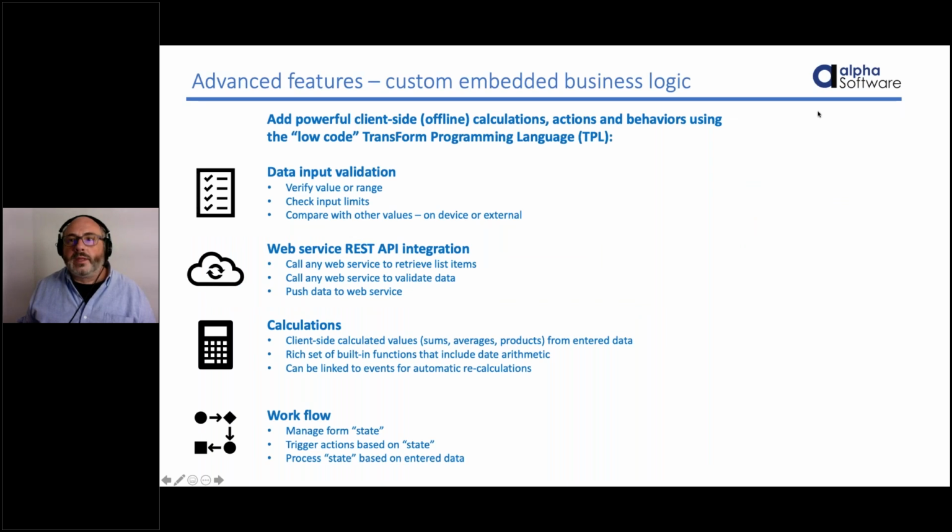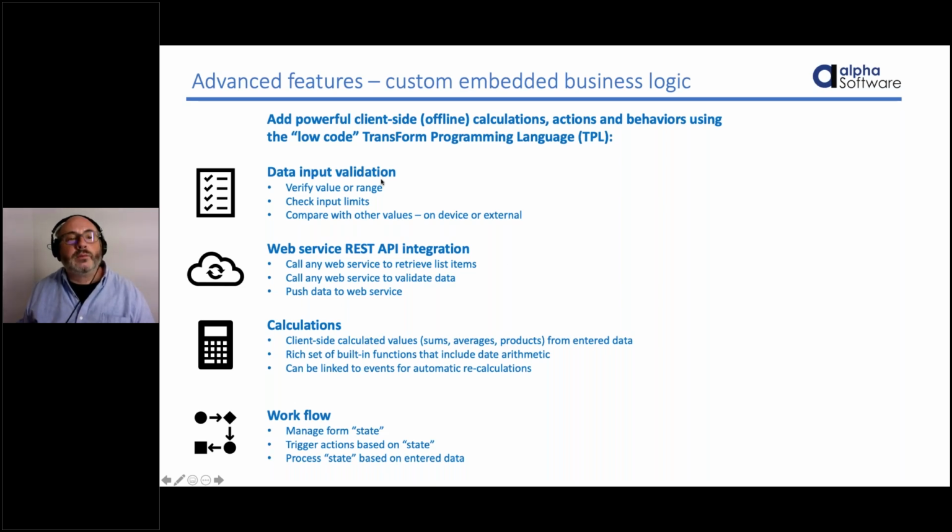So let's take a look at one of the other really cool features of Alpha TransForm, and that's the ability to do what we call embedded business logic. Embedded business logic can be anything from calculations. If you're building an invoice, for example, an example we showed 3 or 4 weeks ago, it can show you the totals of what all the products add up to. It can calculate tax. It can multiply quantity times price to come up with the extension values and so on. You can do date arithmetic. You can figure out how many days or hours have passed, and multiply that by something to figure out how much money is involved, for example.